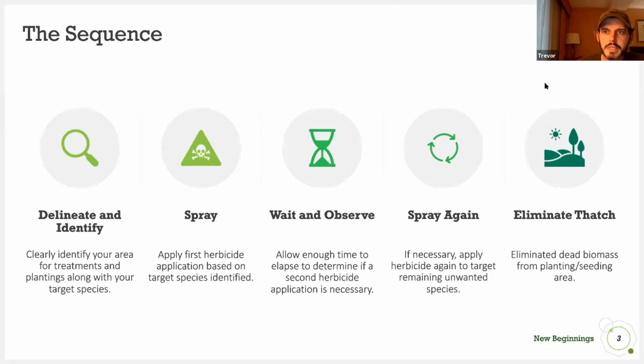All right, so here is a general sequence for how to prepare the ground. Generally, I say delineate and identify, and clearly identify your area for treatments and plantings, along with target species for herbicide application. Herbicides are not all broad spectrum, they're specialized, and when you gear the herbicide towards your target species, you generally have a much better outcome than if you approach with the same chemical each time. In fact, that can be detrimental in the long run because certain weeds can form herbicide resistance.